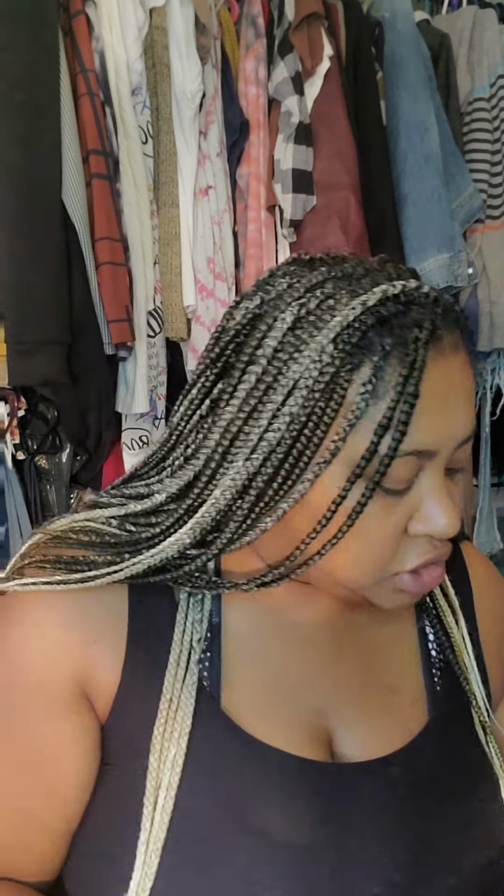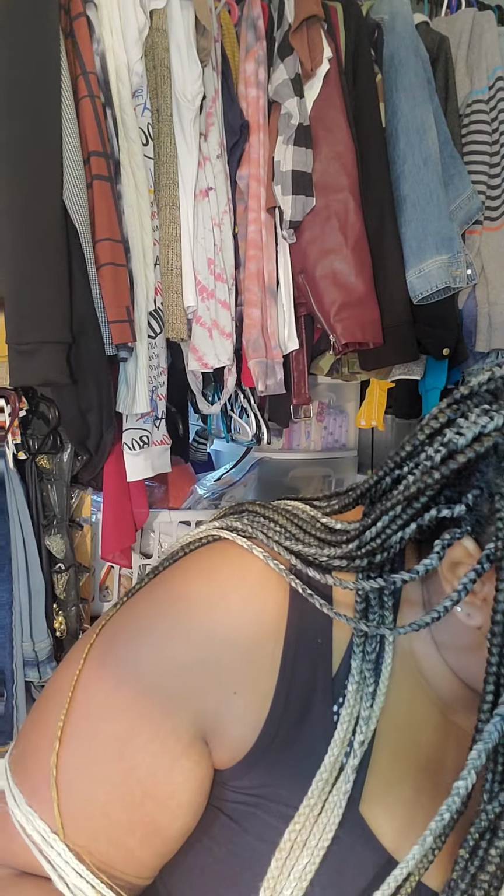But I don't feel like this is a true 18 inch. If you stretch it out, maybe. But the ends are so thin. I don't feel like it's giving what it was supposed to give. Saying that it's a true 18 inch, no. But the hair feels good. It does give a slight smell, but it's not a bad smell. It just reminds me of when you first get a new baby doll. That's what it's giving me.